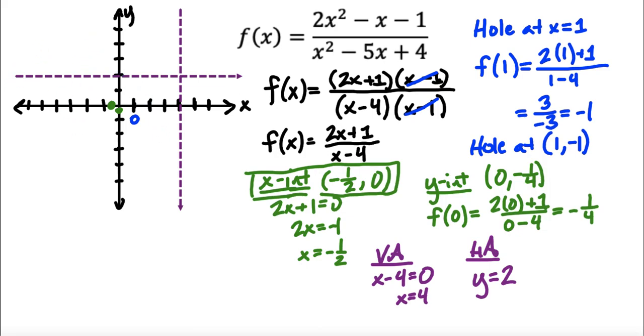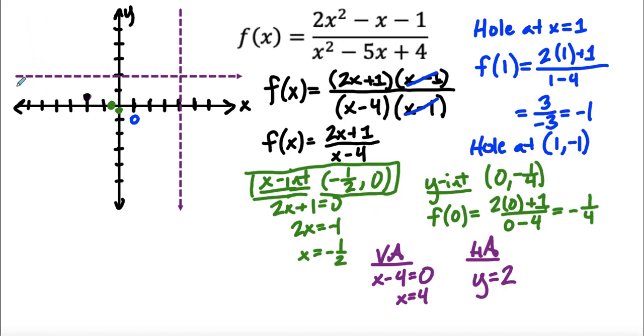Now remember, we know that these have to have a specific curve, especially this type. So if I look here, I know it's going to have this shape. If you were worried, you could input some numbers to see. You could input -2 here, and you would get 2 times -2 plus 1, which is -3, over -6, which is positive 1/2. So that gives me another point I could use. You could do more of that if you wanted, but once you get to right here, you really have enough to draw the curve.